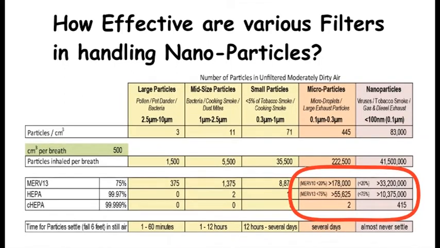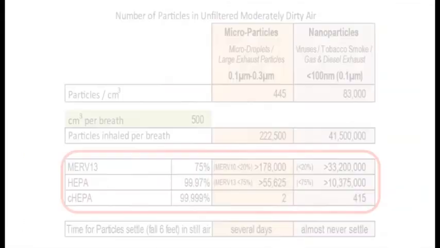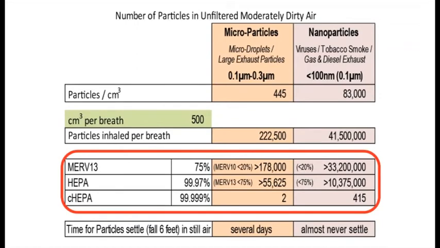Remember back at the beginning of this video when we were talking about how filters actually stop particles? Some of the particles will actually hit the fibers of the filter. So the number of particles captured by these filters won't be zero. And therefore it might be a reasonable assumption that these filters will drop down a couple of ranks in terms of the amount of particles that they're able to capture. But look how the C-HEPA filter compares, even with this generous assumption, to the other two types of filters.